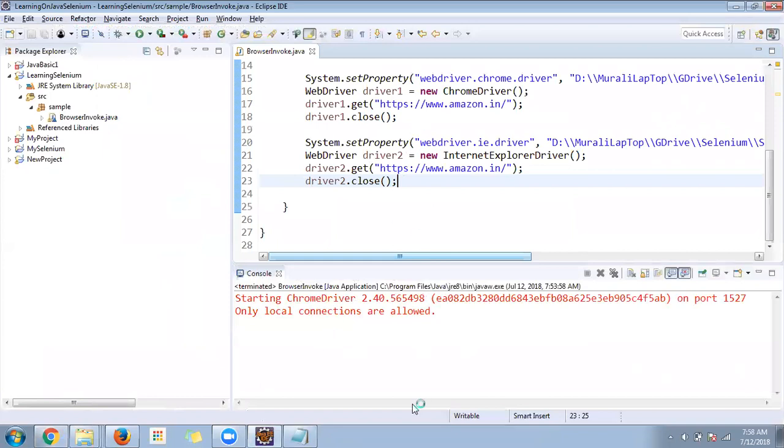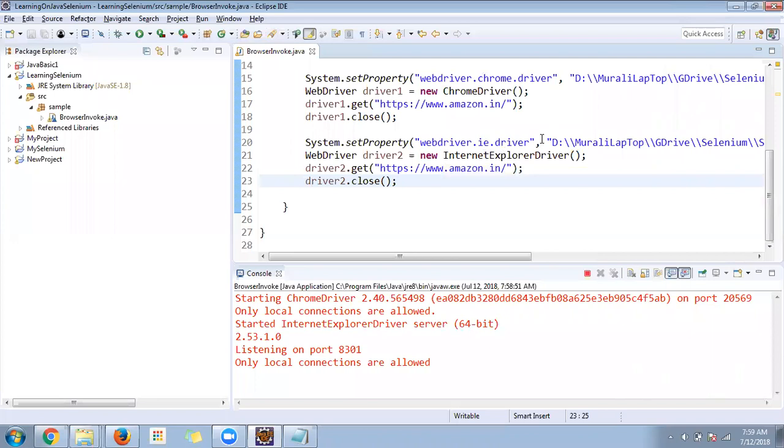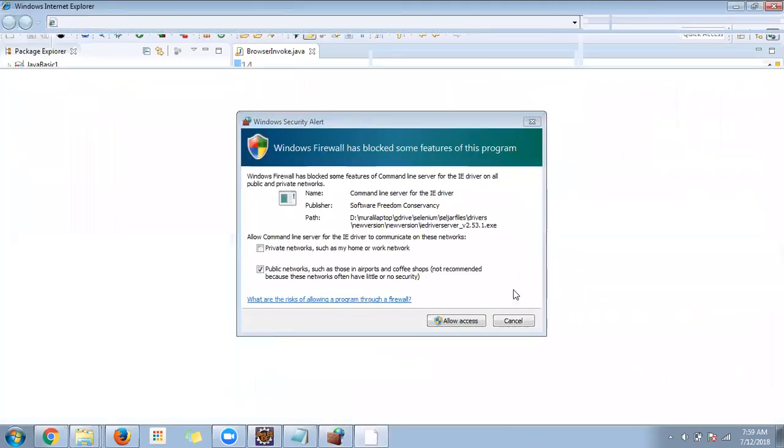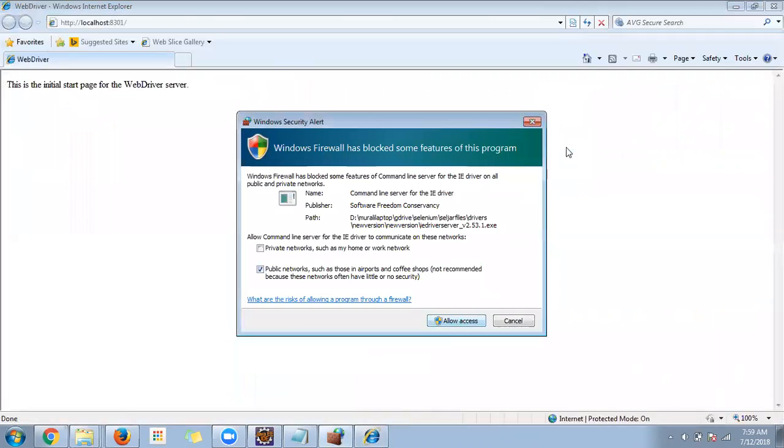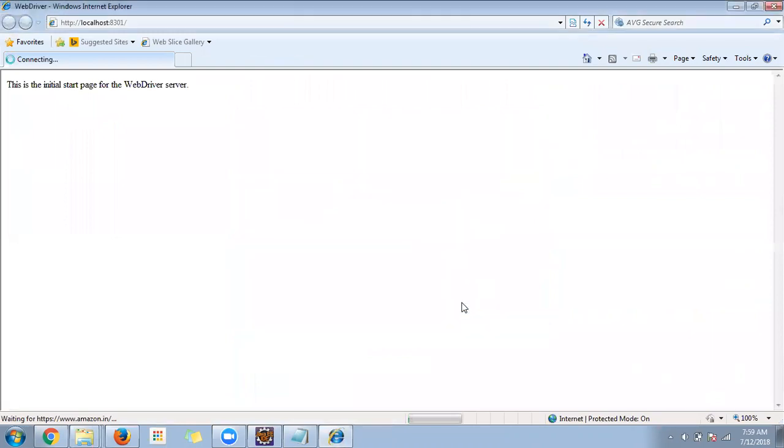So now, okay, first it's opening Chrome driver, enters the URL and then closes the browser. Next, it opens the IE driver browser. So the IE browser will be opened now. Okay, there's some firewall there.